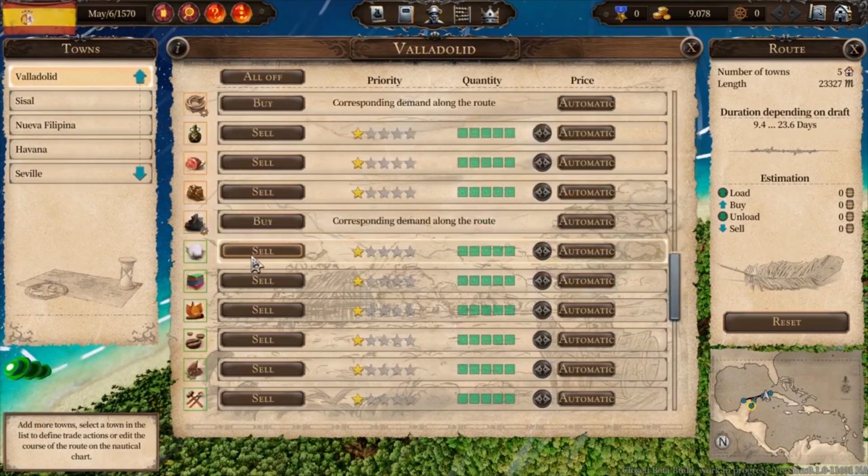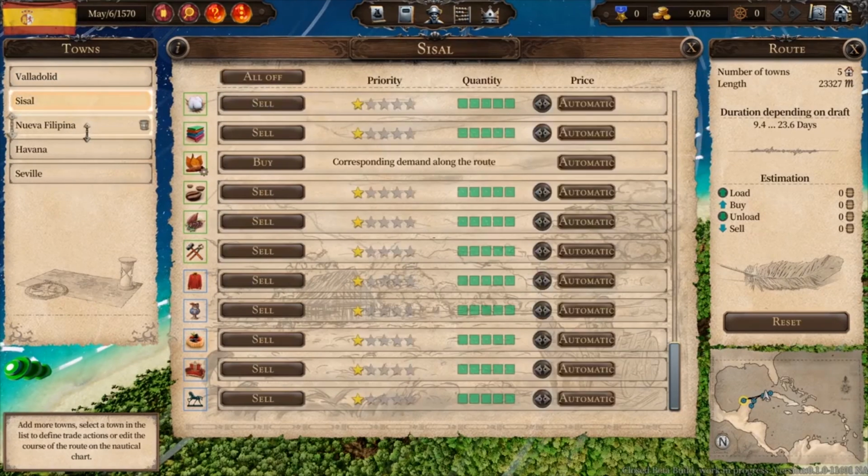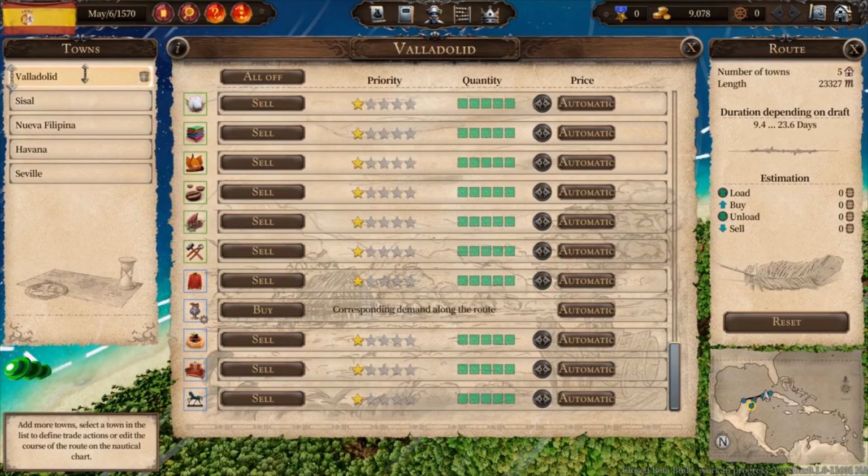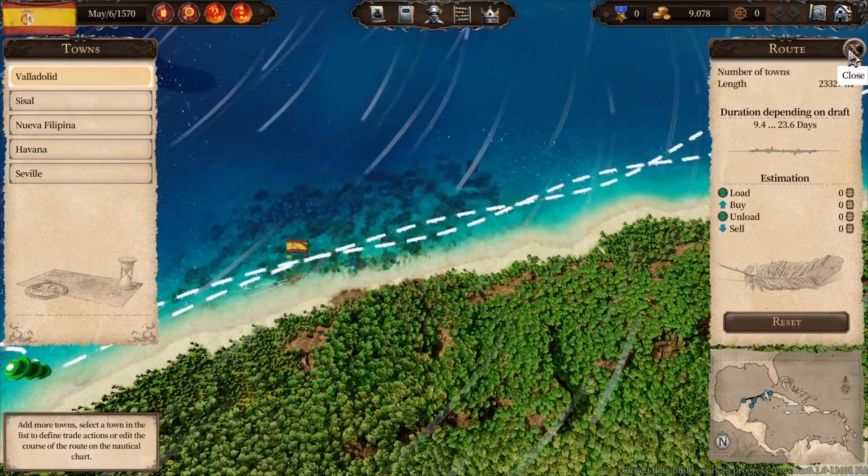Oh, this is the... there it is. So it'll auto set. There we go. So let's go ahead and just click standard. Perfect. There we go. So now we'll be able to buy and sell more goods. We might be late on our objective.